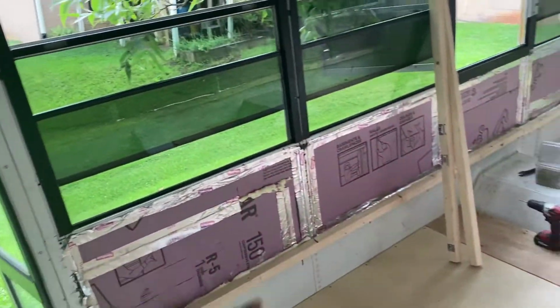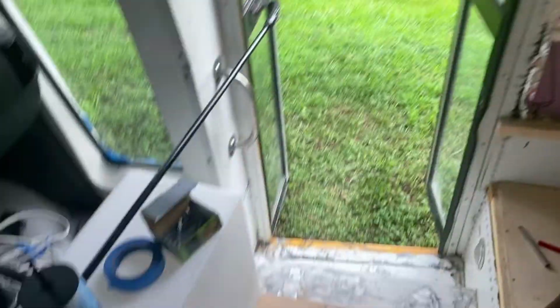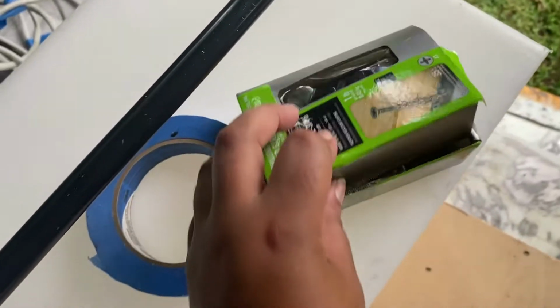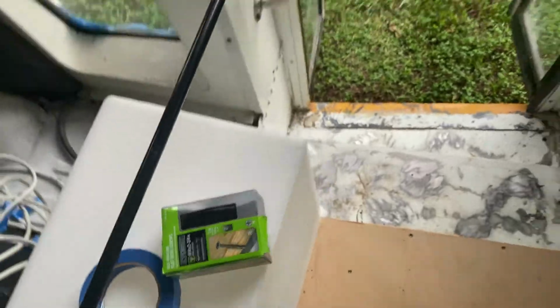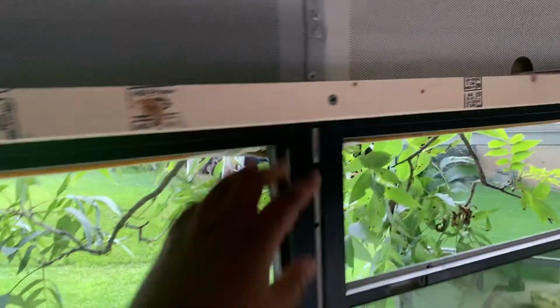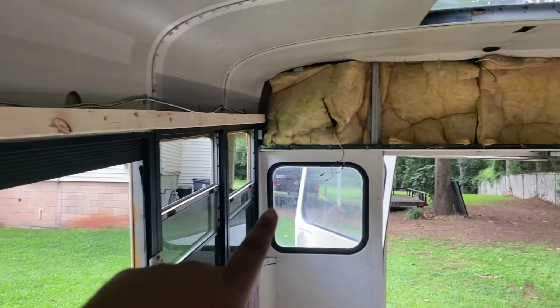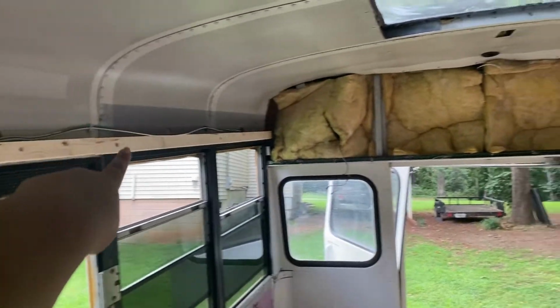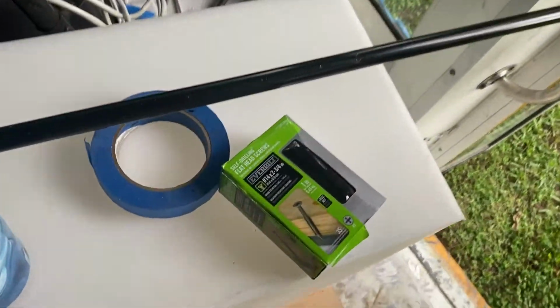Alrighty, so we have the top part done and the bottom part. Now we have our cutouts for the in-betweens. We ended up going with this screw after all, the 2 3/4, and then we were using the 2 inchers over here, and that was fine, but then we noticed that it wasn't catching where we needed it to, so we went ahead and used the 2 3/4 for the rest of it. Honestly, I would recommend just getting the 2 3/4 because that worked out great.